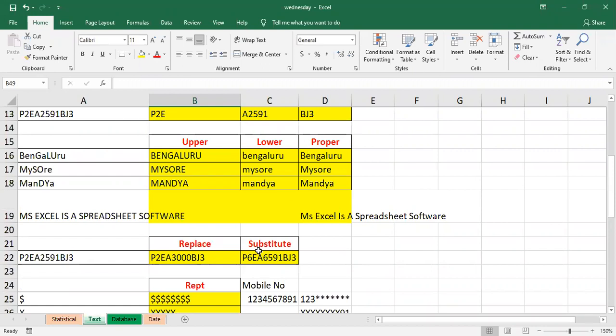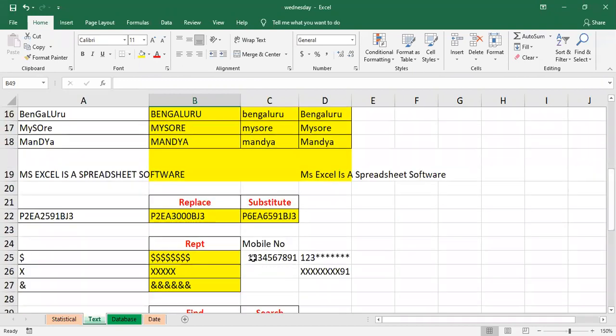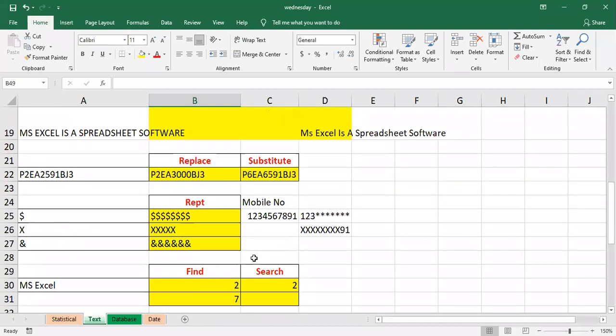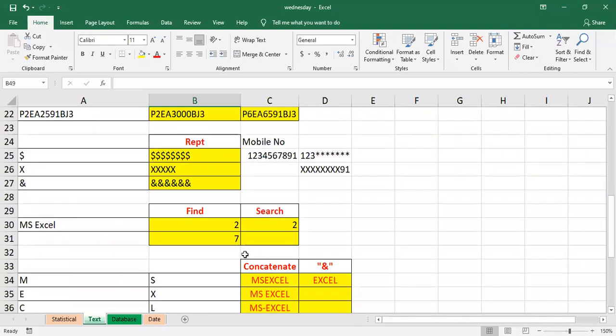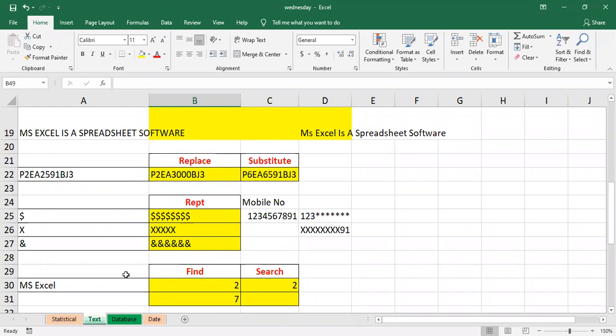If you want to substitute the value, we use the function SUBSTITUTE. To repeat the characters, we use the REPT function. To find a character in a specific text, we use FIND and SEARCH. If you're finding for a specific case, either uppercase or lowercase, you can use FIND. If you're not searching based on specific case, then you can use SEARCH.